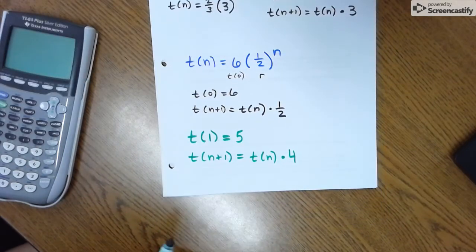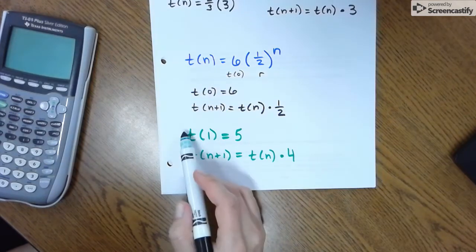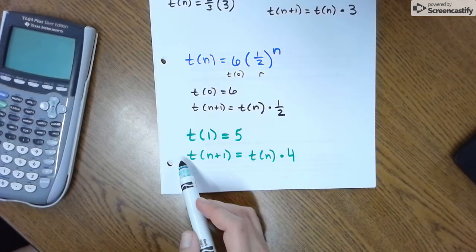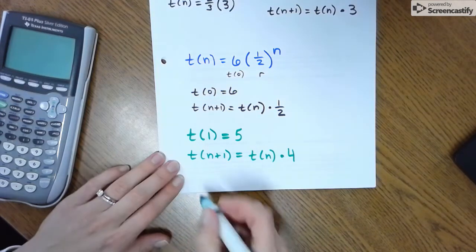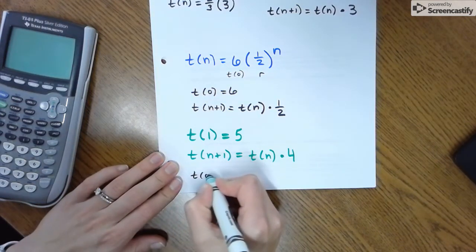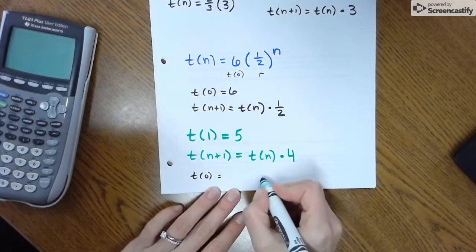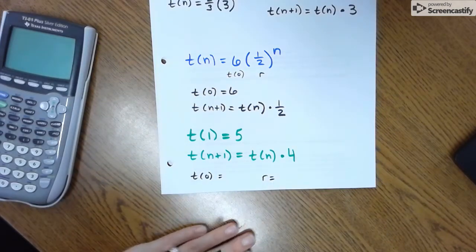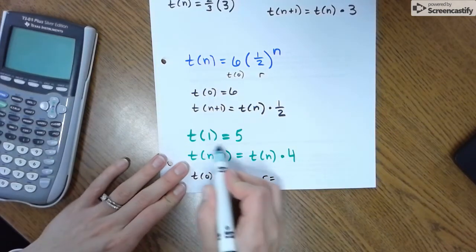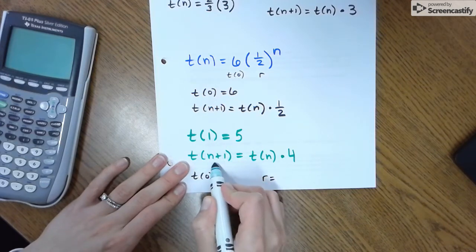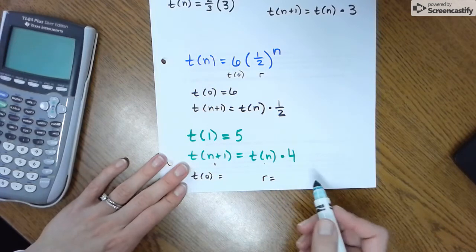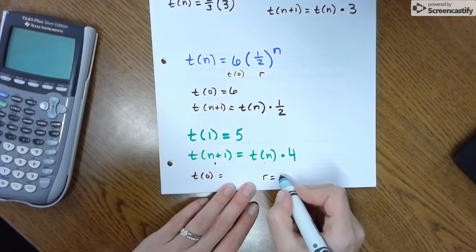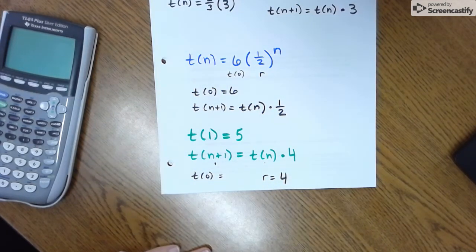And then the last example is just the opposite. In this example, I'm giving the recursive equation, and I'm going to show you how to write the explicit equation. To write the explicit equation, I need the zero term, and I also need the common ratio. Looking here, my recursive equation is saying that to get to the next term, you take your current term times 4. So in my sequence, I must be repeatedly multiplying by 4. That's my common ratio.